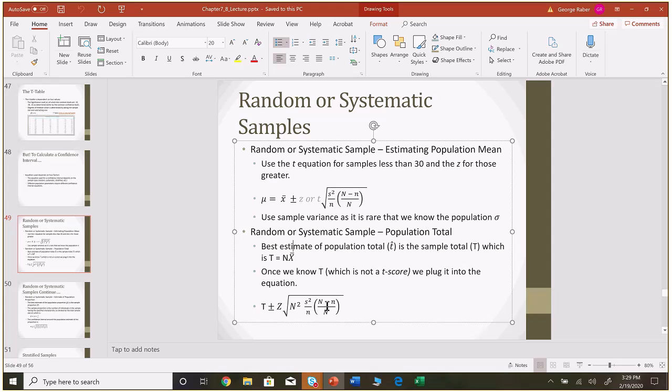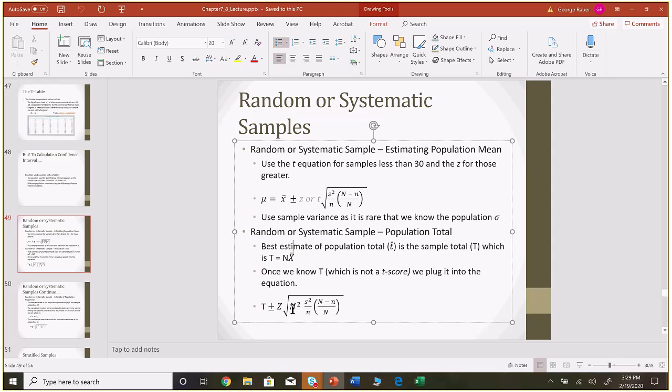Well, it's less often that we'd want to do this, but what if we wanted to calculate the total number of people that are going to vote for Donald Trump, not the proportion of people that are going to vote for Donald Trump? And we took a sample. Okay. So the big N there would be what in that case? It's the total number in the population. So what's another way to say that? In this case, the total number of voters.